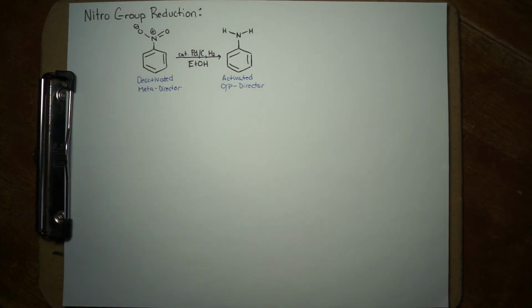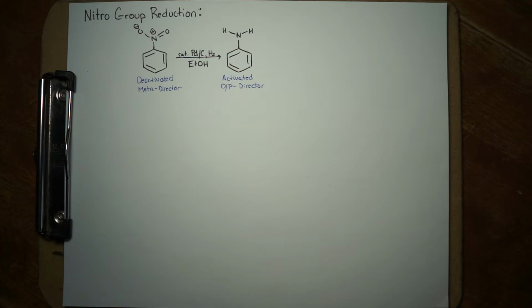One of the reactions that we've looked at pretty extensively in this chapter is nitration. And this is kind of interesting because we haven't learned what to do with that nitro group once it's on the benzene ring. We've learned that it can deactivate the ring. We've learned that it can direct further substitution into the meta position. But we don't really know what to do with that nitro group once we have it on the ring. And as organic chemists, often we're interested in synthesis and being able to change one functional group into a different functional group. So in this video, we're going to learn what to do with those nitro groups.